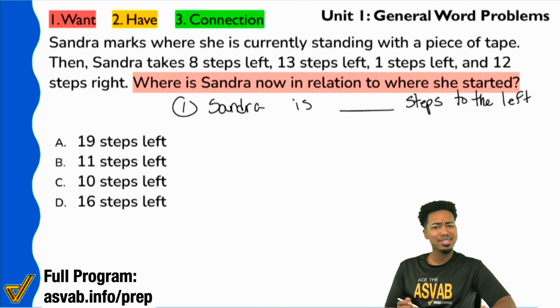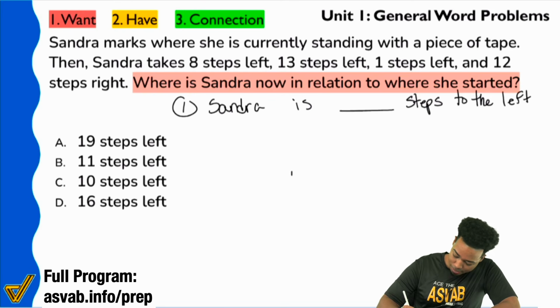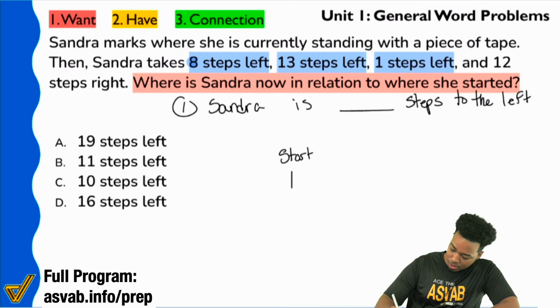Well, with that said, we can easily mimic what just happened. Here's where Sandra starts, with that piece of tape. Then we took 8 steps to the left, 13 left, 1 left, and then 12 to the right.